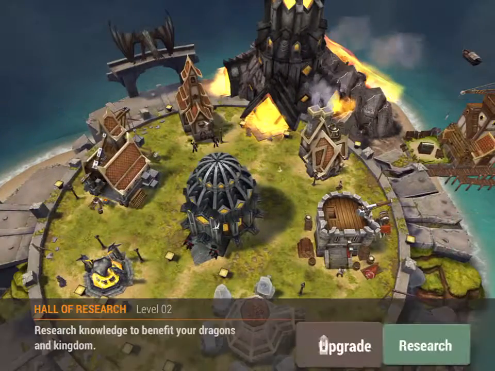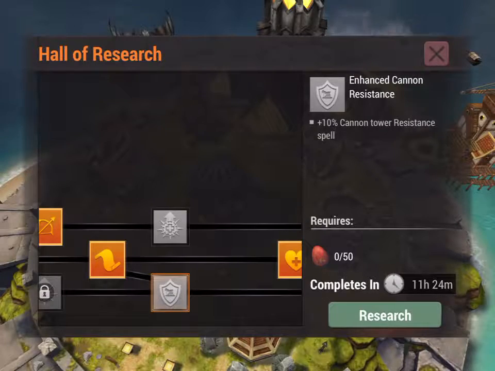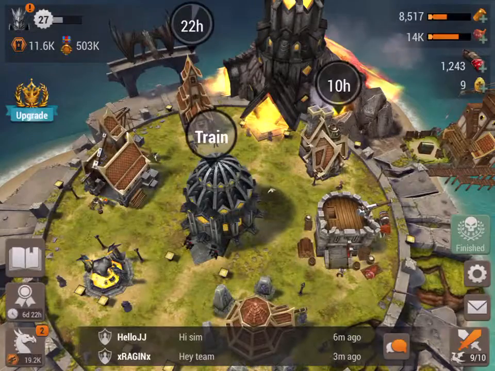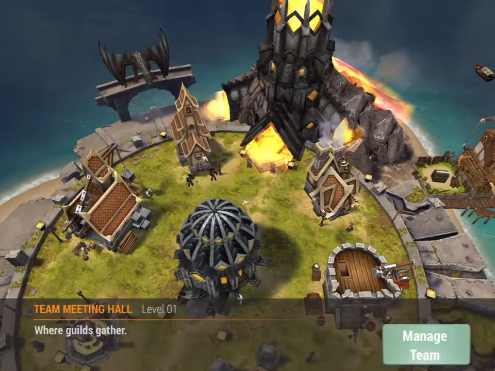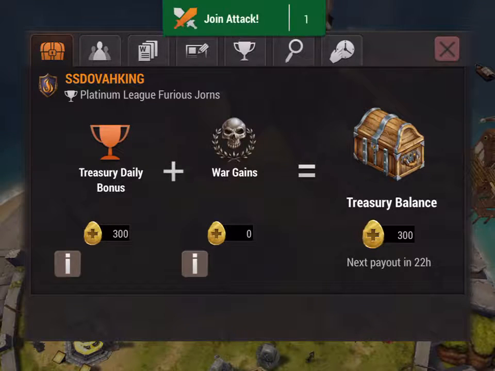Here is the research building, which basically means you can research different types of passive abilities for buildings and dragons that benefit you. Here is the team hall, which means guild. This is your guild, and this really helps because you get daily bonuses of breeding tokens.